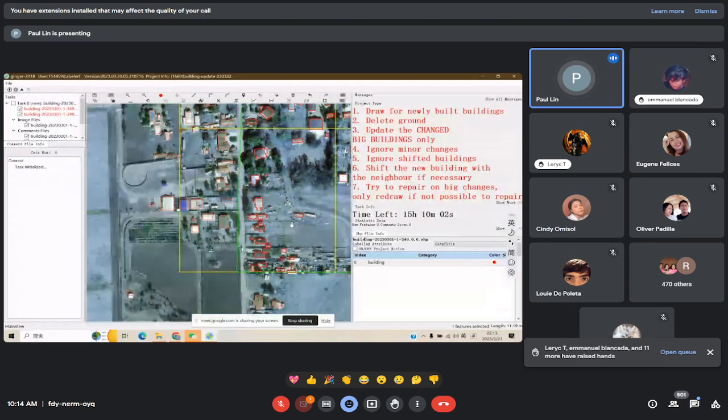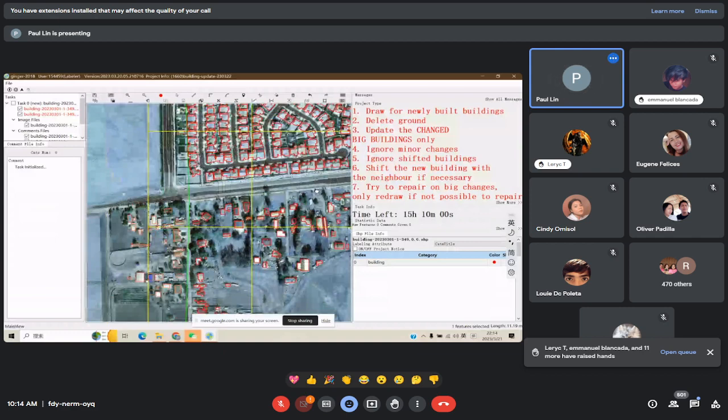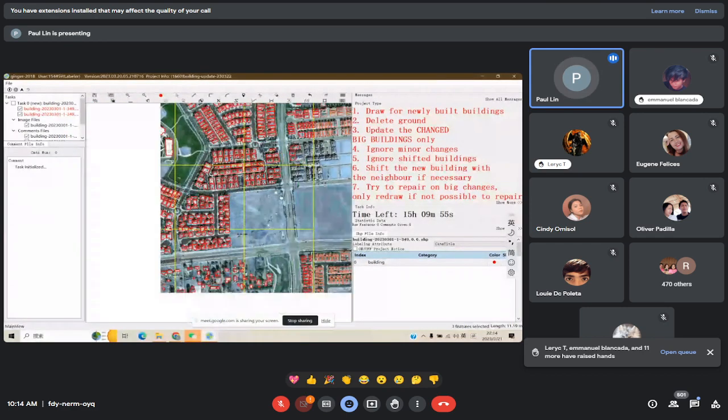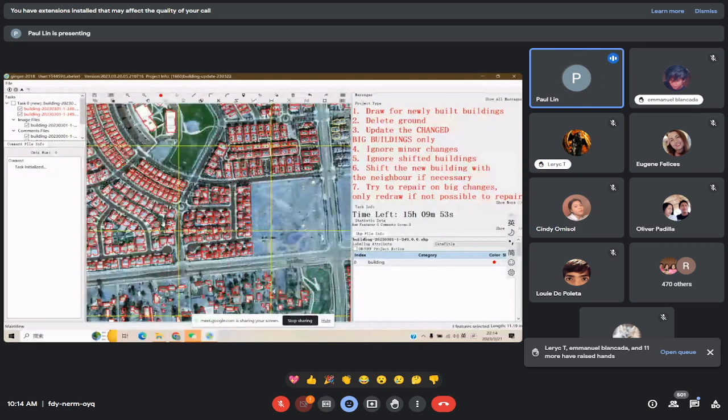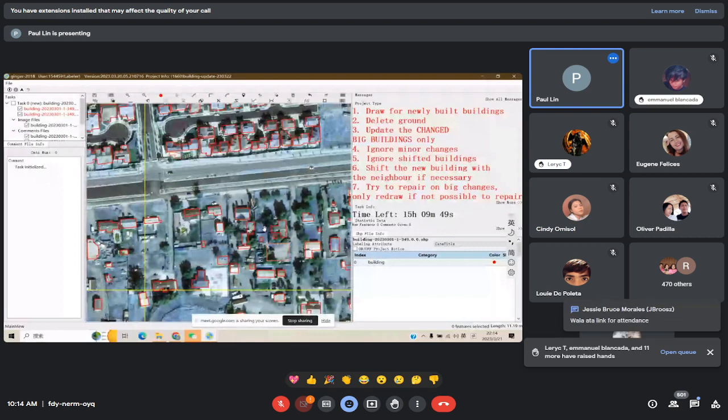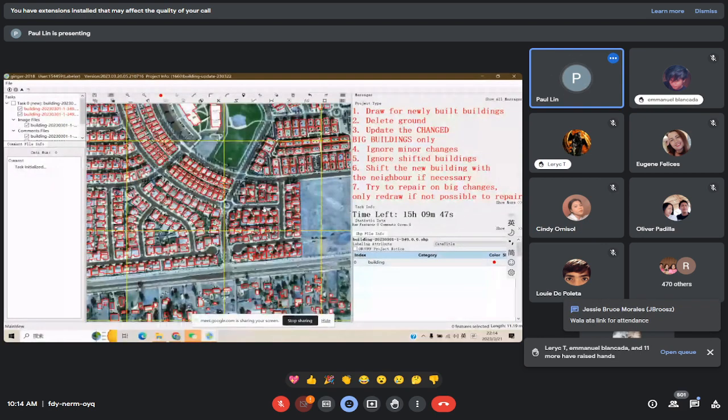So that's it. That's all I need to do for this task, right? You capture a few residential building, newly built residential building. You delete one or two removed building, and then I'll submit this one. I'm done for this. Very easy, but very quick work. Yeah, let's go to the next one.